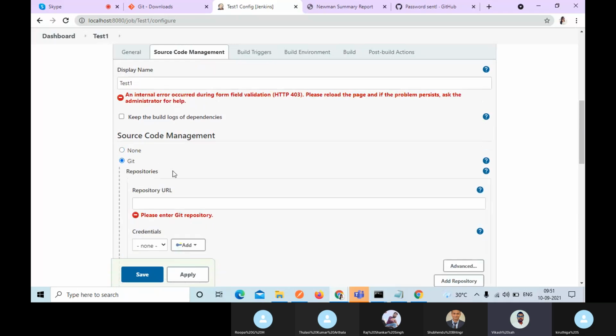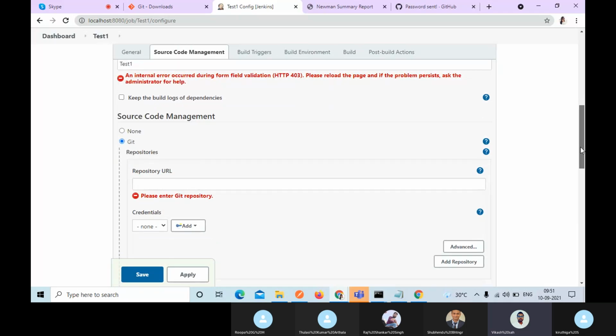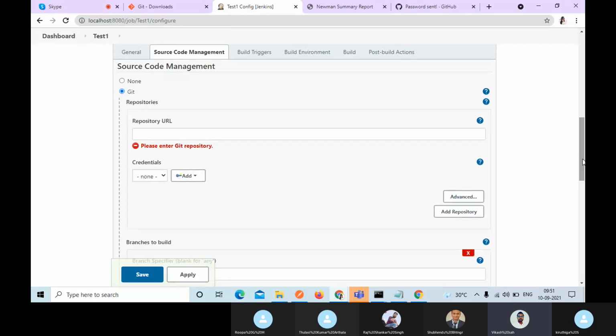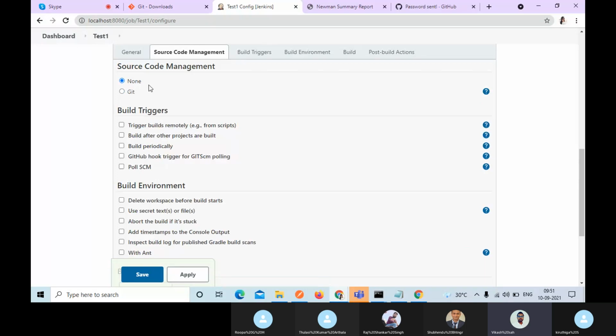So here you have to pass the repository URL, right? It's simple. Just pass the repository URL where your folder and all the files are. So for now, you can select none. These credentials are not required, but if the project is using Git credentials, then you have to pass them. This is set up by your team lead or your client, because the credentials and the repository they know only.